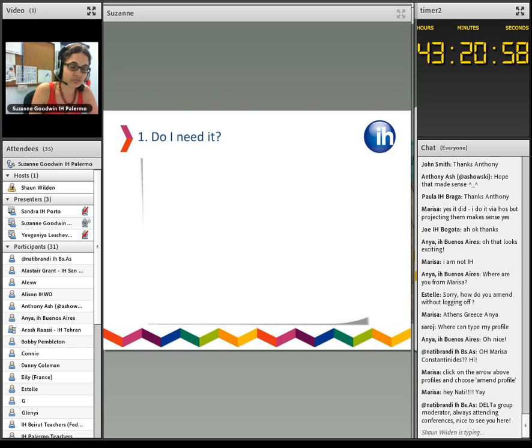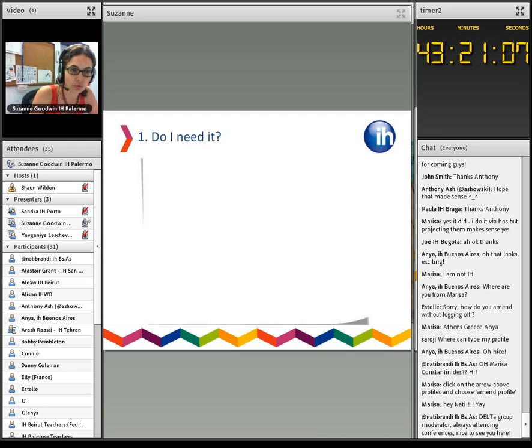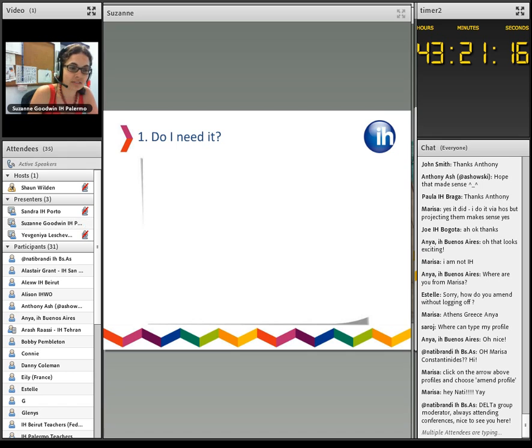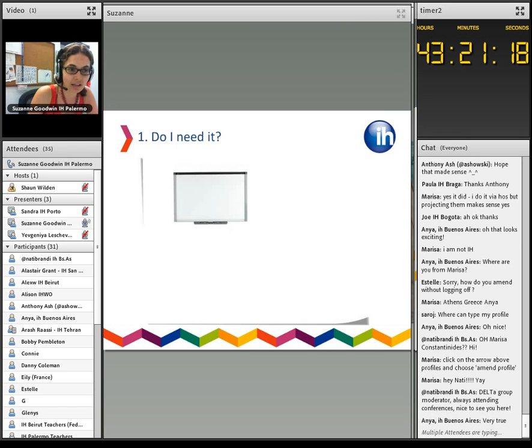Especially in light of materials like methodology, am I just giving out this piece of paper for the sake of it, or does it actually contribute something to the learning that's happening in the classroom? Of course, obviously, there's the environmental concern as well. So some alternatives that you could use to the handout are the whiteboard, interactive or otherwise.